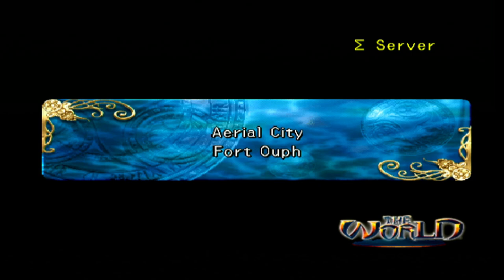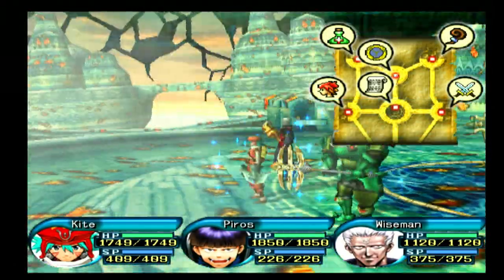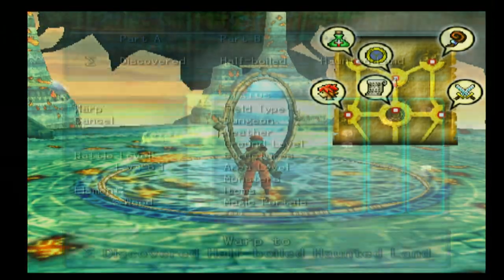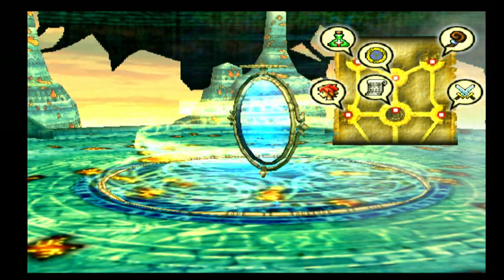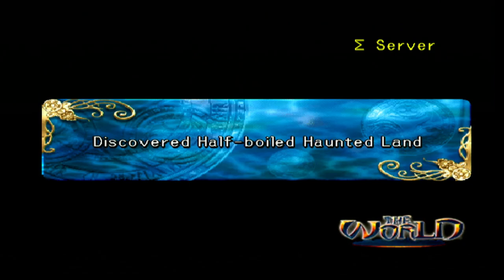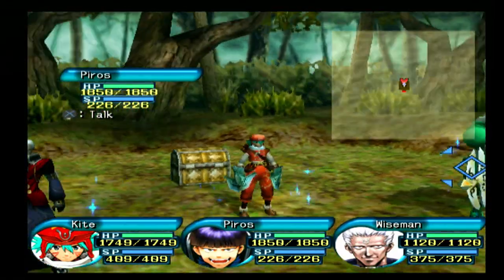Oh, pain in the ass. I hate this so much. Virus core hunting sucks. Ugh. Just want to continue the story. Let's try a new one. Level 61, maybe. Discovered Half-Blood Haunted Land. It's level 61. Maybe we'll find some smaller creatures here. Oh boy, it's one of these.